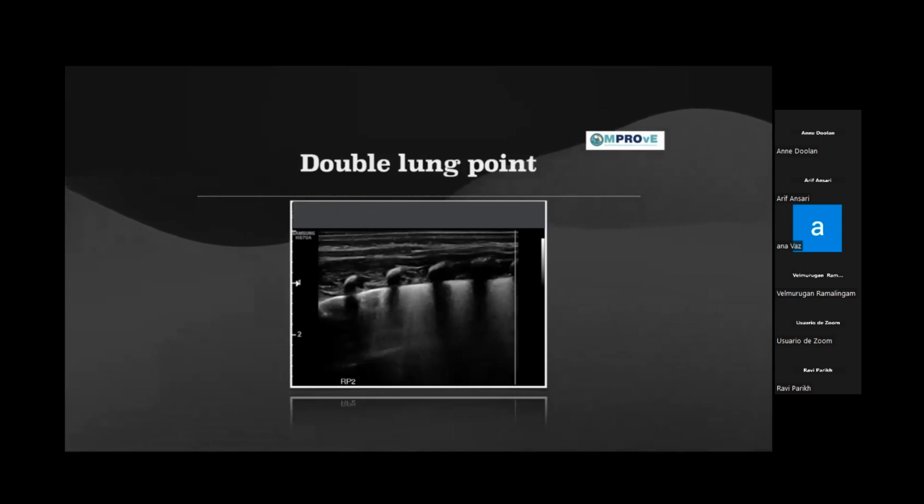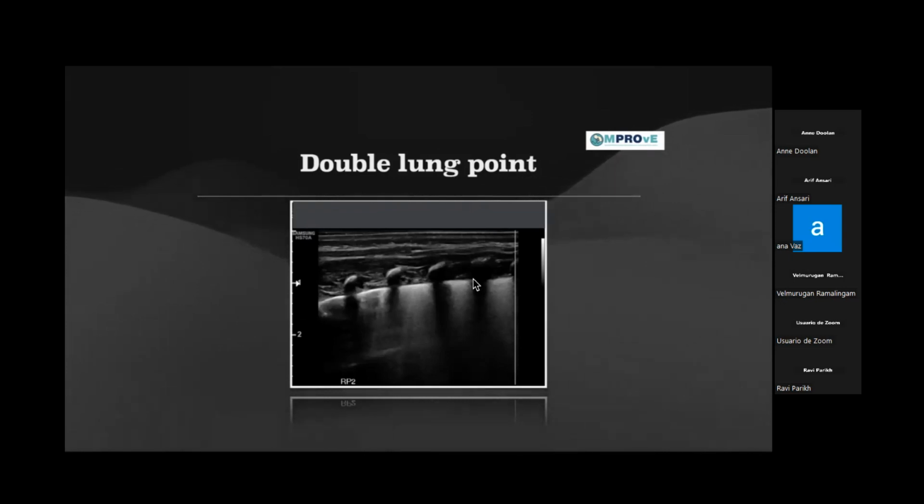One more sign I wanted to talk about, because RDS is the bread and butter of neonatology, and your lung ultrasound is immensely helpful to differentiate between TTN and RDS. The pneumothorax is one, normal lung, and then being able to differentiate TTN and RDS will give you immense pleasure. Like you can see, oh, we are 100% right. This is what it is, and we are making a difference. So this sign becomes quite important here.